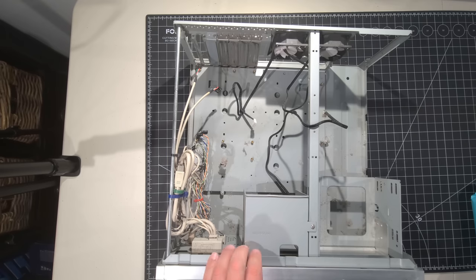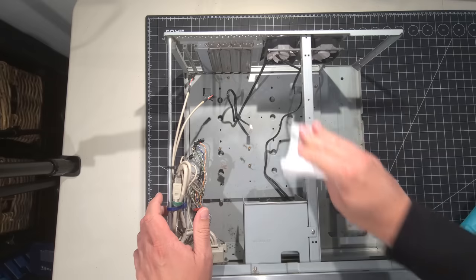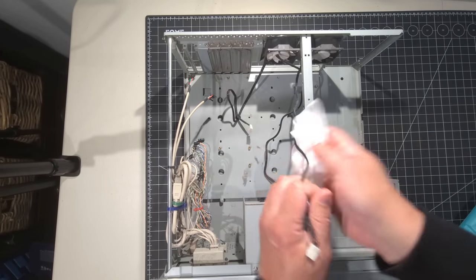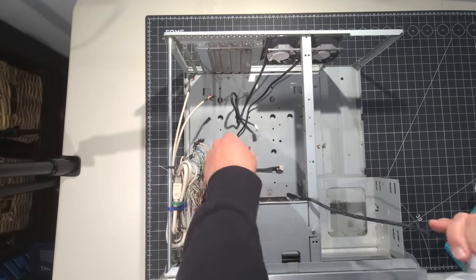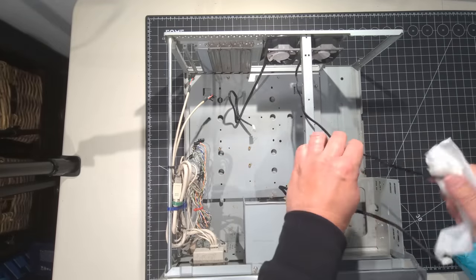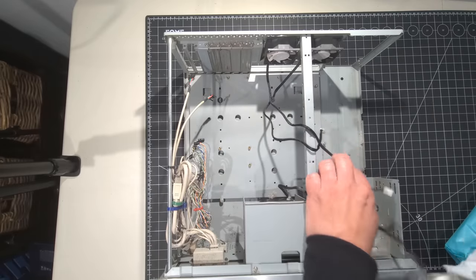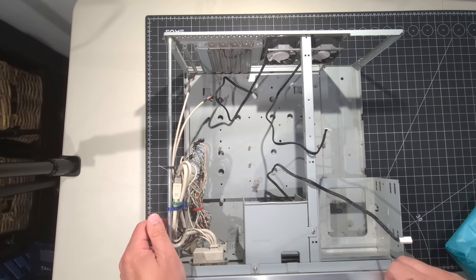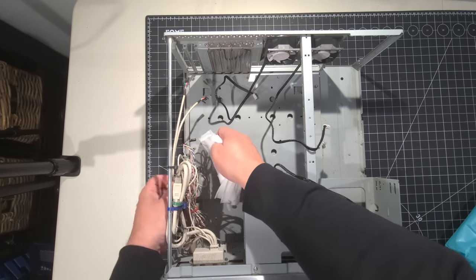Okay. All right, so the first thing I'm going to do is just get some alcohol wipes, just to do a top to bottom thorough look here. I just love the fans that are in the front as well. Gives it adequate cooling. Hopefully we can get those connected to the board or to adapters on the Molex connectors that we have. And it's just going to be a really good, awesome looking case when we get the system all in here. I mean, it has all the right front panel.